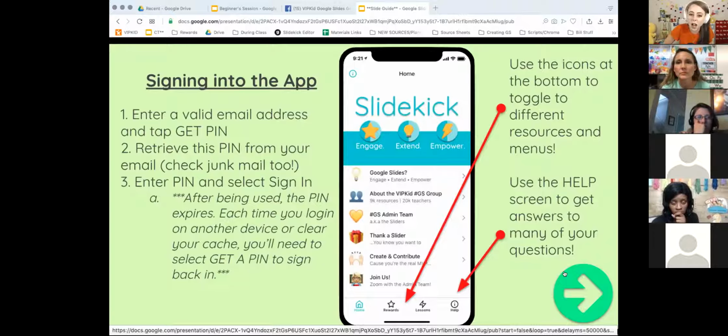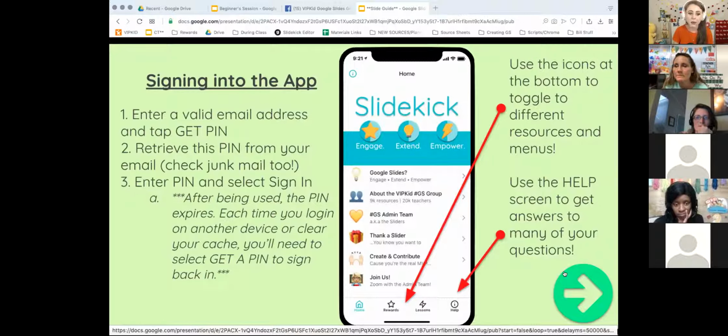Now, if you're using a Hotmail address or maybe even a Yahoo address, then it might go to your junk, okay? So just always check there. But if you're using Gmail, it usually comes in your inbox. And so you would get that pin from your inbox, and you would type it into the app. And when you do that, it will sign you in.